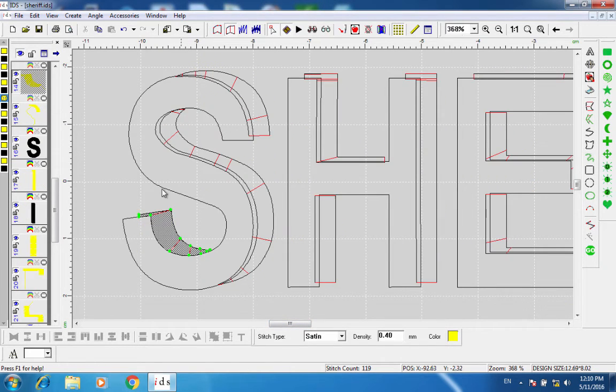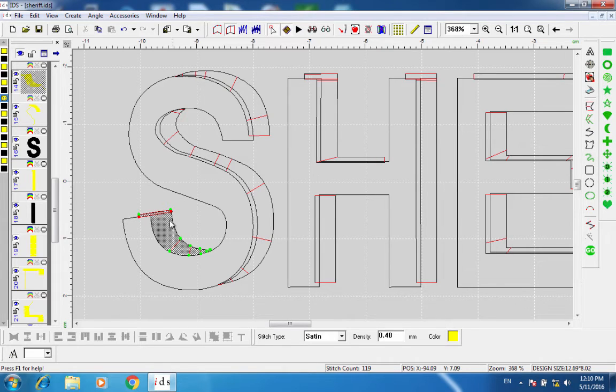This one, if I go to the stitch angle, and if you're asking, well, how do we know what to change? Unfortunately, it's a little bit with experience, knowing what to do and what to change, how things are going to stitch better.